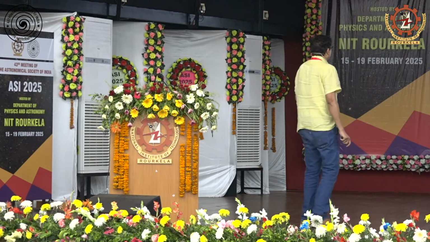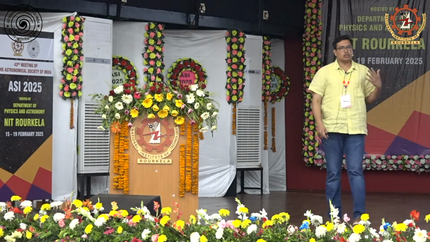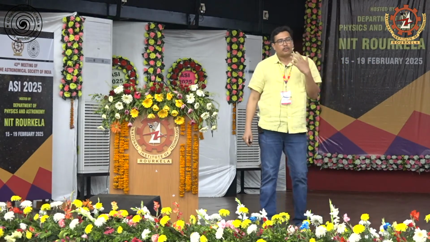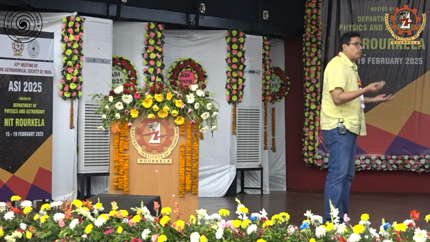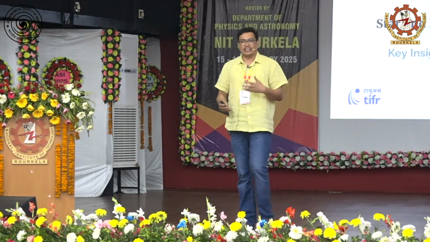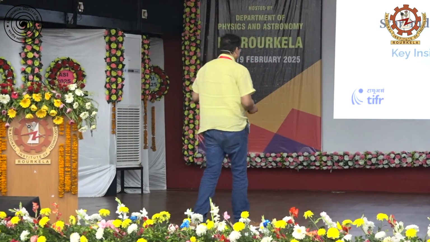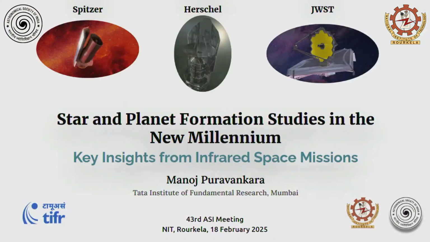What I want to talk about today is how three infrared space missions in the new millennium, in the last 25 years, have transformed our understanding of how stars and planetary systems form. As you can see from my title, that is the key message I want to give you. Needless to say, such a comprehensive review can't be done in 30 minutes, so I'll be very selective, and in doing so, a little biased towards the areas where my interests lie and where I have worked.